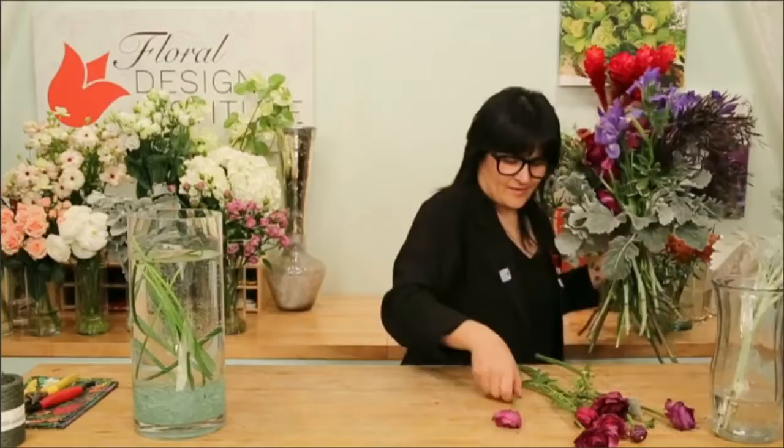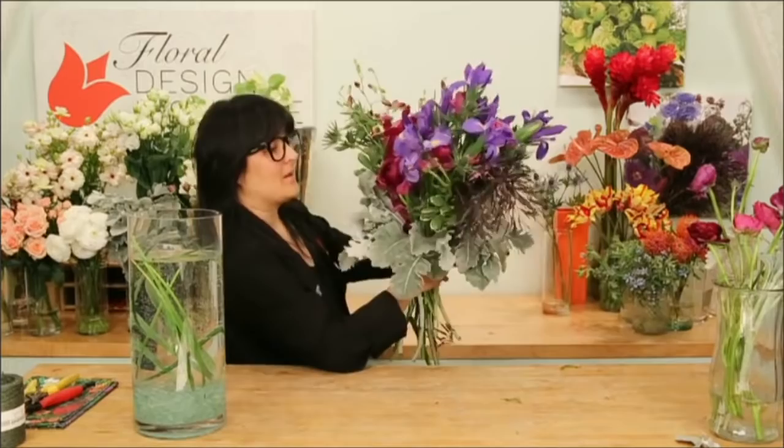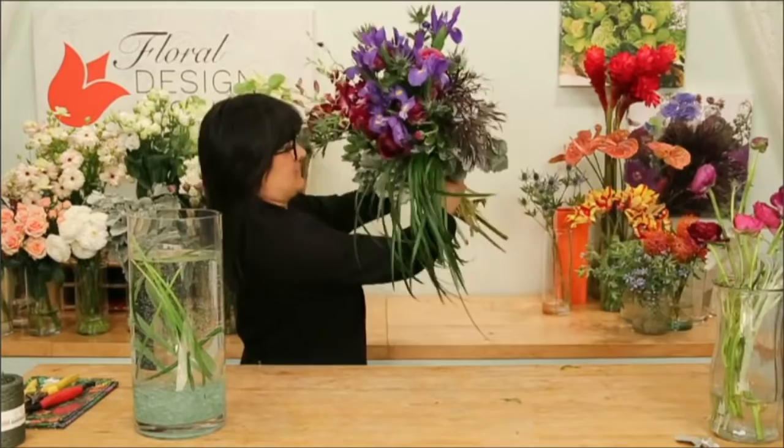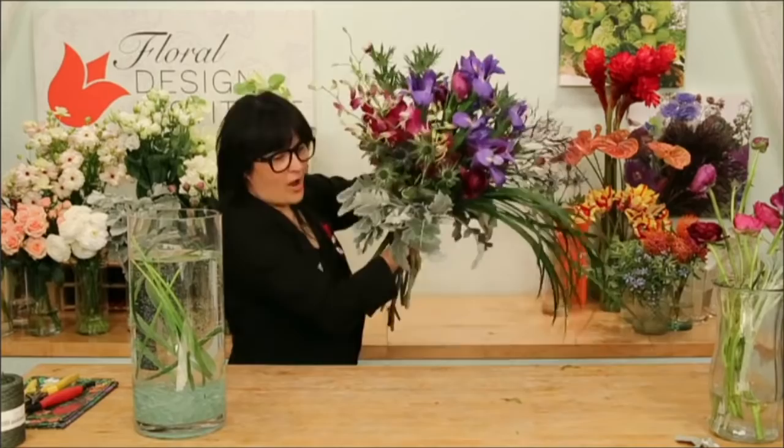Okay, so you can already see my hand cannot fit around this guy. So I think I need to stop. Okay, but I need to add one more thing. We need to add a whole bunch of lily grass, because what this is going to do is kind of represent a waterfall from water. Oh my goodness. Okay, so now I just need to tie it off.